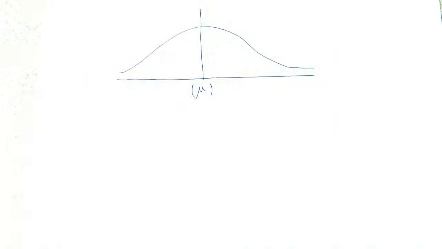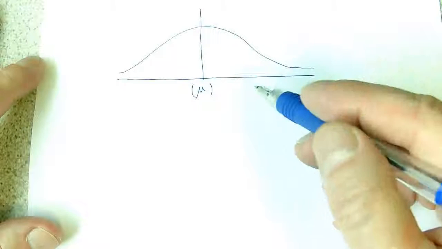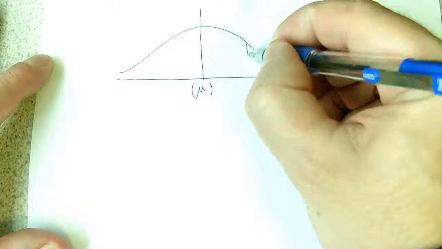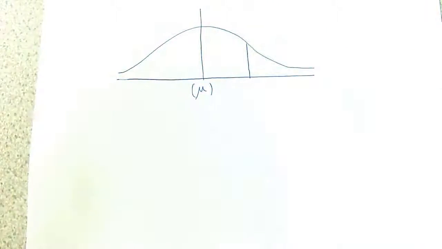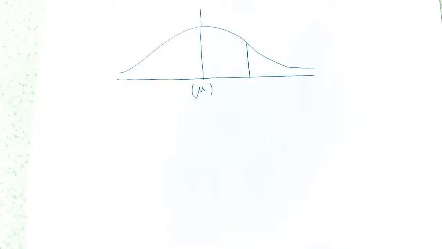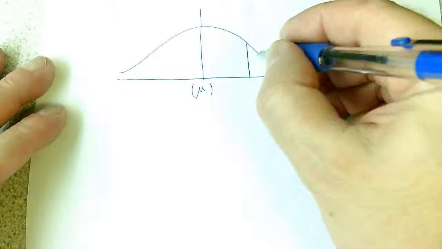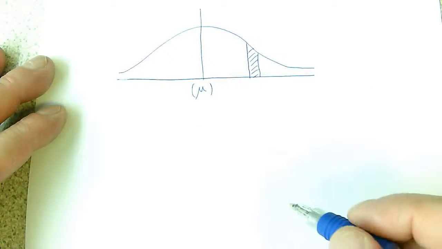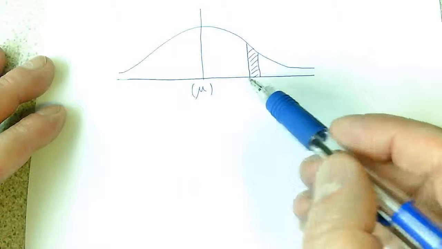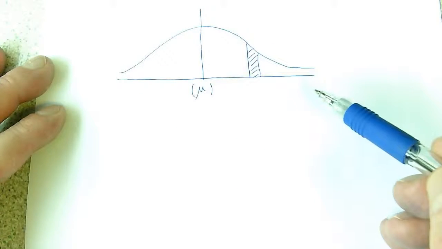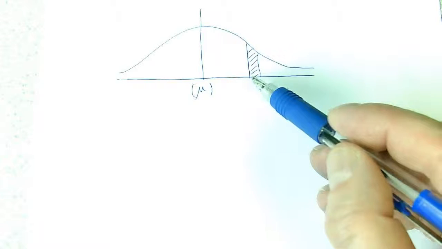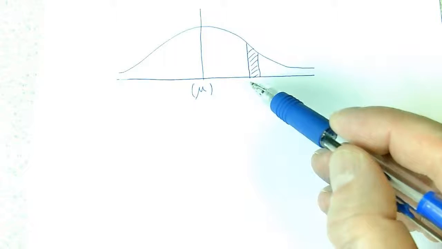So what tells me how likely something is, is how much area it occupies here. A single value could never have any probability, because the probability of getting an exact measurement spot on in real life is 0. However, a range of measurements would have an area connected with it. And it's how much area we've got, the total area, because it's a probability, will be 1. How much this area is will tell me the probability of being between these two values.